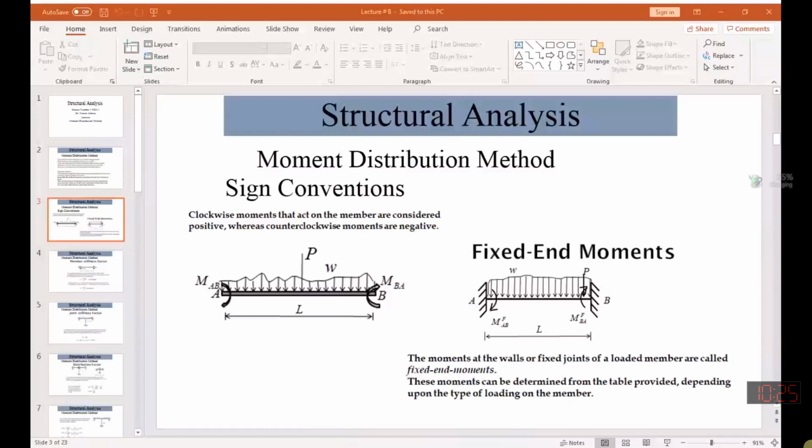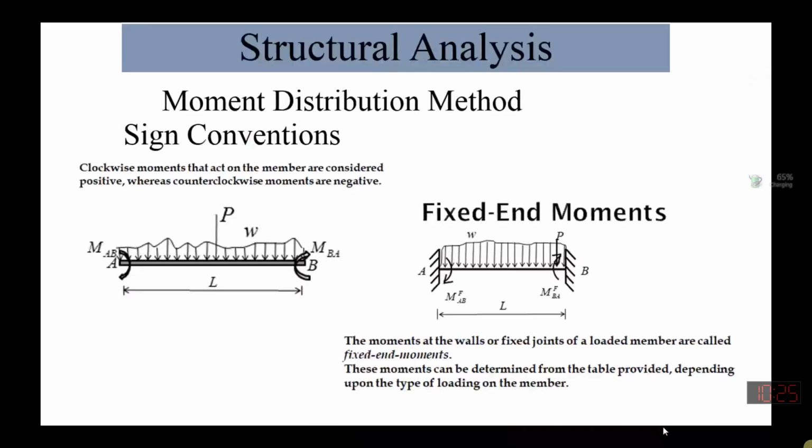Okay, I'll start with the lecture now. I was asking that you have done this in your previous course, we have covered it, what is the fixed end moment. So can anybody define this fixed end moment? I have your roll numbers and names. Now, roll number 69, Abdul Hasib, can you tell me what is this fixed end moment? How do we define it?